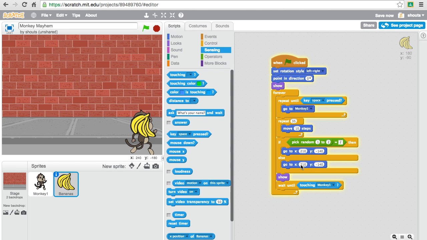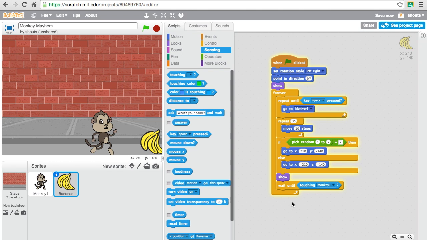Oh, I see. I did the wrong value here. That's why. I need a negative. Oops. So now it should appear on the left and right. Let's go pick it up, throw it, throw the bananas. Still going on the right. There it is over on the left. So now he has to go pick up his bananas every time in order to throw them. Because if he throws it, obviously he doesn't have them anymore. It goes back down. He has to pick up another pair and throw it. Okay, so that's working well.